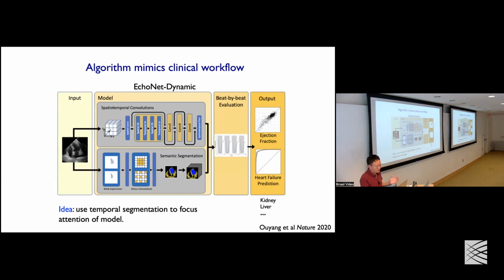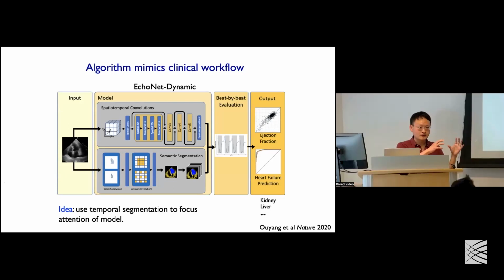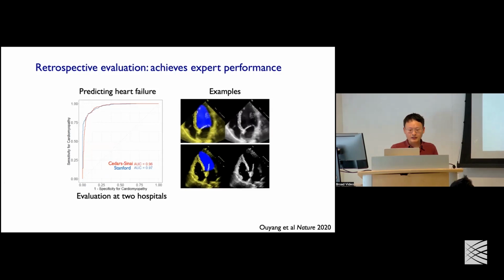The algorithm itself, I won't go into too much detail here, but it's a particular kind of neural network that's looking across this video. It's looking for both temporal patterns and spatial patterns. It's sort of a spatial-temporal convolutional network. But the main thing I want to focus on is, now that we have this model, how do we really evaluate it to avoid some of the issues that we mentioned before?